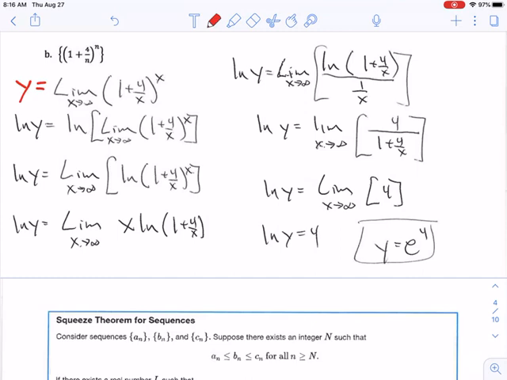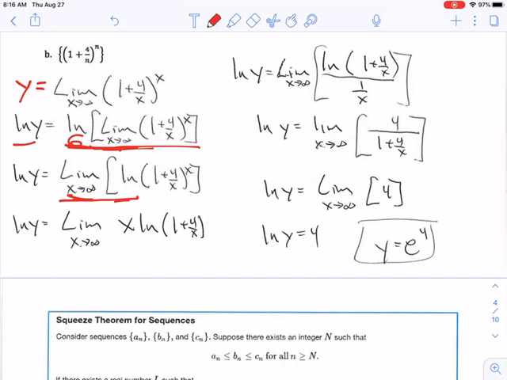You take the log of both sides. So you take the log of y, and you take the log of the limit. Then there's a limit property that says if you have the limit of a log, you can take the log of the limit or vice versa. So all I'm doing here is switching the log and the limit. Instead of taking the logarithm of the limit, I'm taking the limit of the logarithm. Yes, you can do that. There's a property that lets you do that.